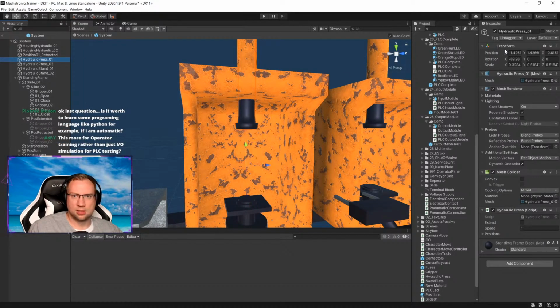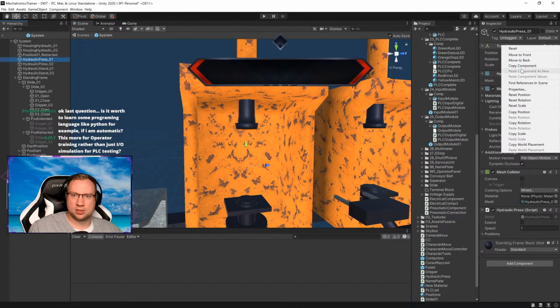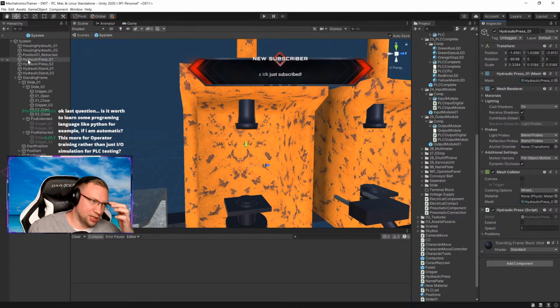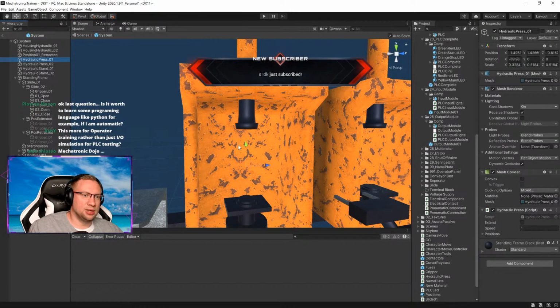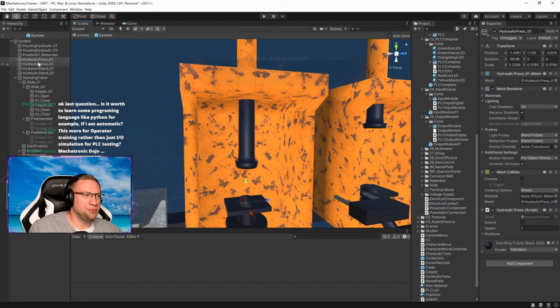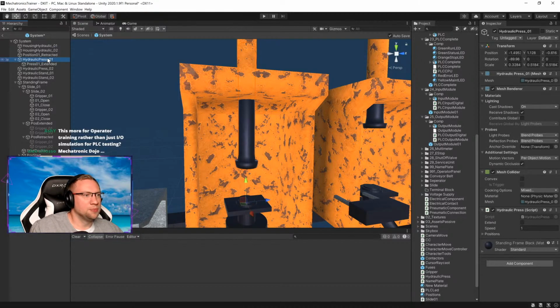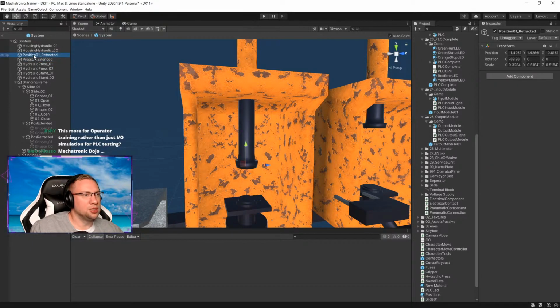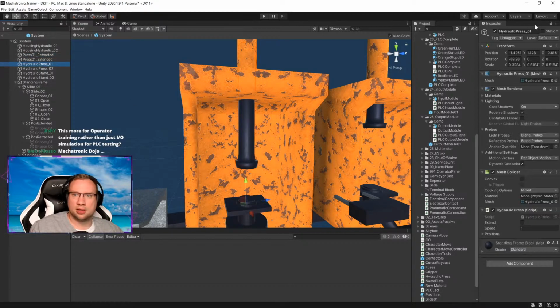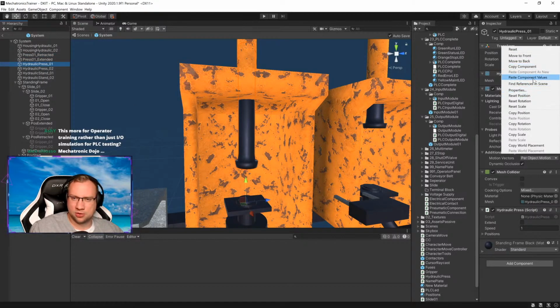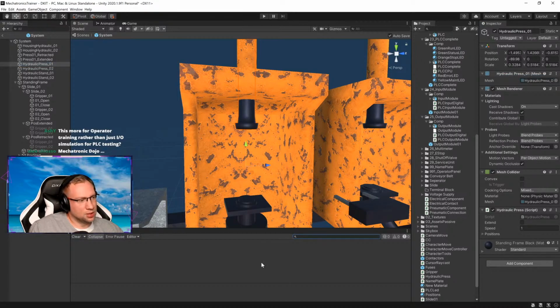Wait. Copy those parameters. Copy per component, because I want it back there. Let's extend that thing. Maybe that's okay. Create an empty thing. Let's call that press 1, not position. Press 01 extended. Let's drag that out there. Let's rename the other one because I'm stupid. Press 1. Let's get this one here. Paste component as values. There we go. So let's see.